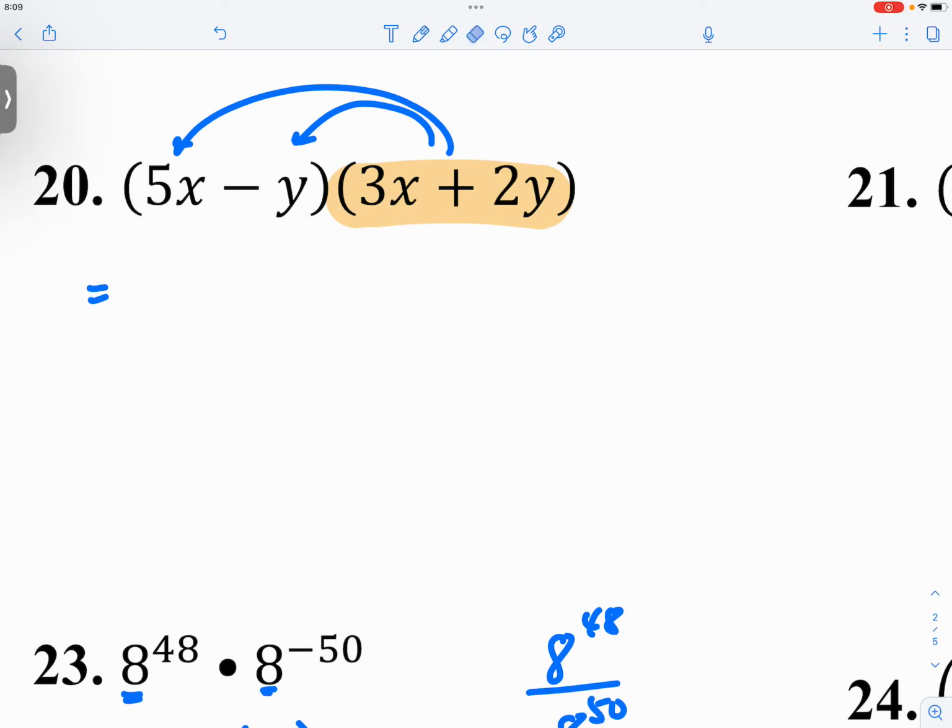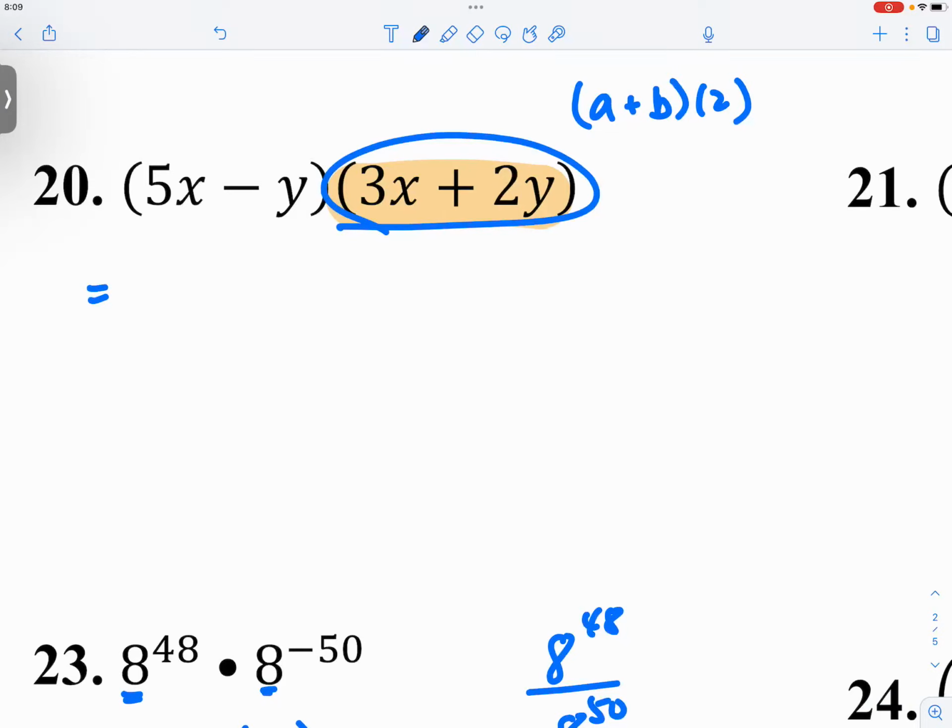There's some memorization involved because think about what you would do if you have something like this. What would you do with the 2? You distribute into the parentheses, right? Same thing. It's just that now this little 2 looks a little bit more complicated, so that's why I said go ahead, treat this as a single entity, and then you can distribute it.